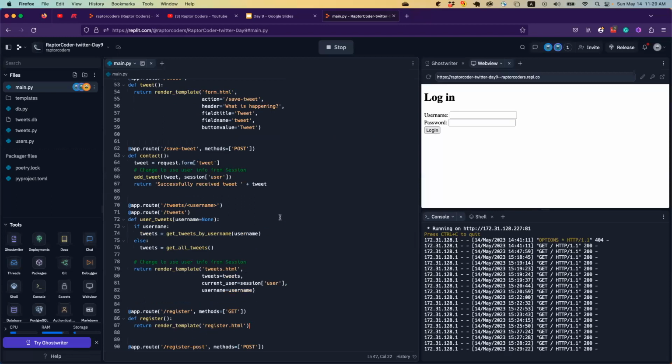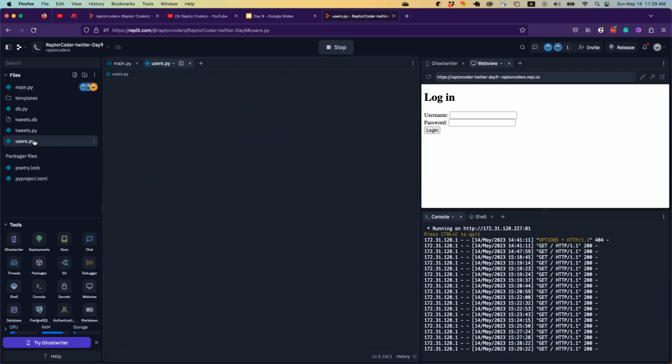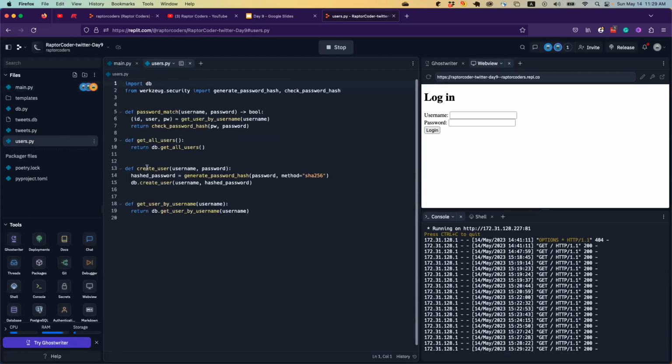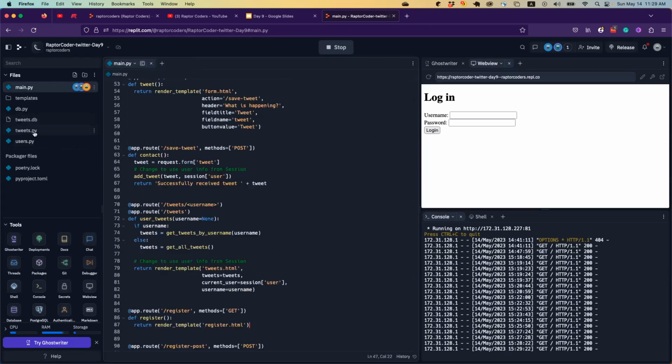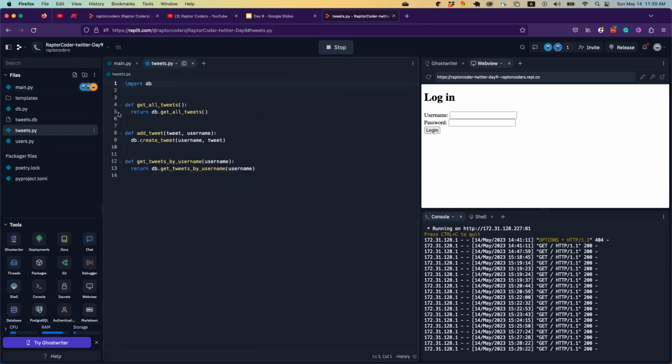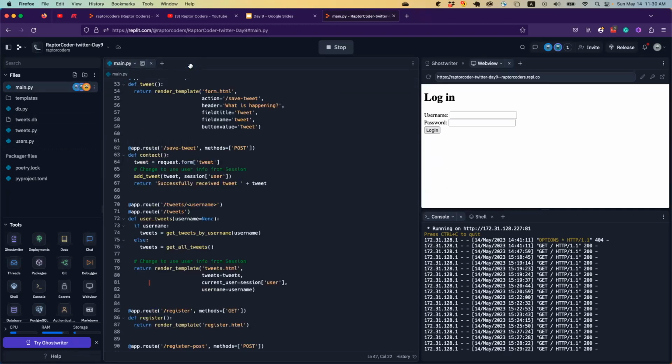and to provide an extendable solution, I would create a session.py on the left side. You can see there's a users.py, right? This is for managing users only. You can see there is a tweets.py, which has all tweet related functionality, right? This is how you manage your code.